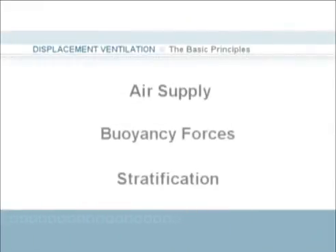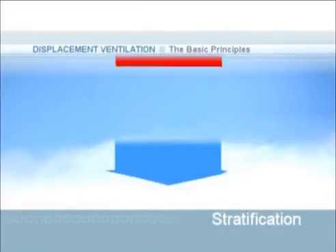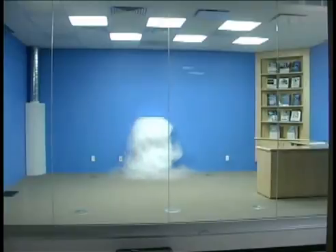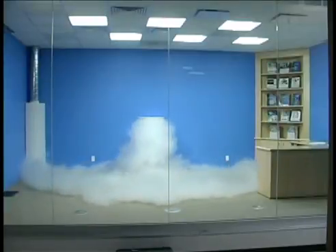This is where the third major principle comes into play: stratification. Air in a room will always divide itself based on temperature — the hotter air will rise and the cooler air will fall. In the case of a fire in an enclosed space, we are always told to get down on the ground to breathe the clean air because the smoke is in the upper levels. This is because the smoke is hotter than the breathable air. The air patterns in a room work in much the same way, and by introducing cooler air at lower velocities than a normal mixing system, we are able to flood the lower levels with clean, cool air, thereby pushing the polluted warmer air higher than the occupied zone to be drawn out by the high level returns. In this test, the cooler air emitting from our half-round unit, the DR 180, is evenly distributing itself and blanketing the floor of the room.